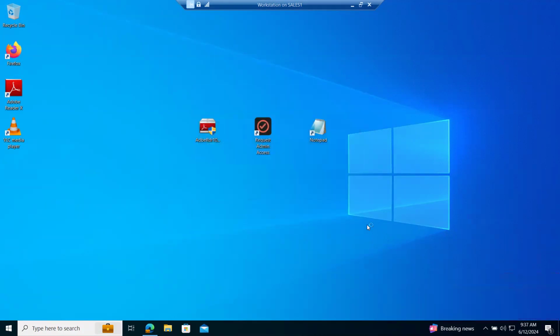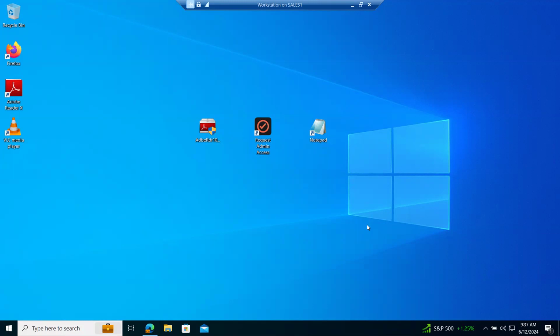So the last scenario for elevation is your pre-approved applications. These are applications that you want users to be able to go ahead and elevate without having to enter any sort of workflow. There's a lot of flexibility with how you can configure these, which I'll touch on once we get into the portal side of the demo.